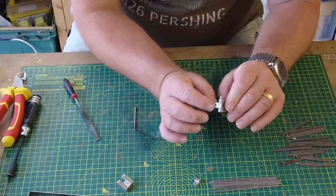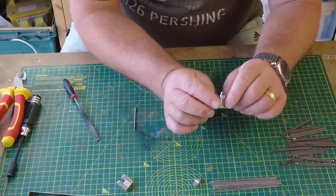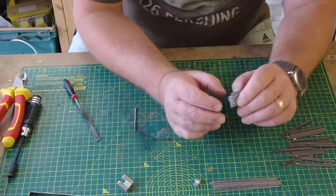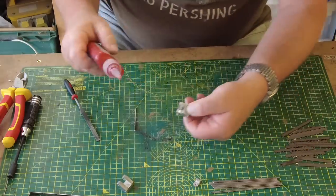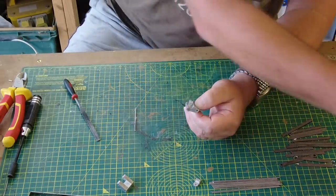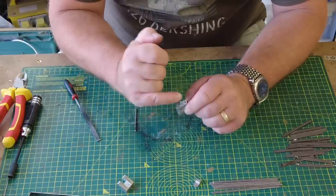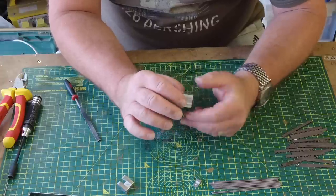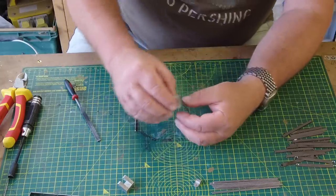Make sure you put the two parts together as shown in the instructions. You don't want that the other way around. You want this to be in that orientation. So I'm just going to put a little bit of thread locker on that, just on this end here, before I send that home. Because they're quite loose, they will work themselves free. And using thread locker, I think, is a better idea rather than superglue, because if you ever have to get them out, you can use a hot air gun and that removes it. So that's that, nicely put together.